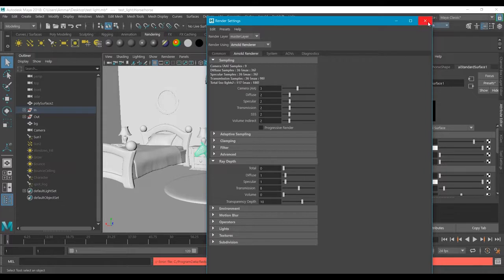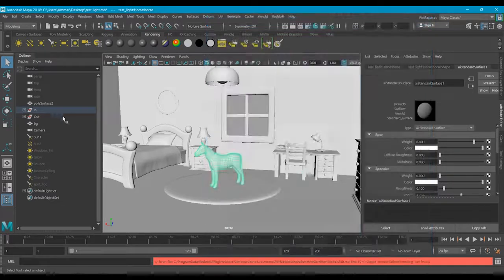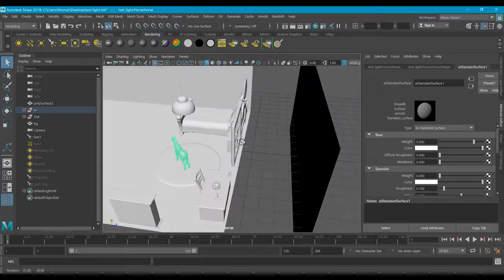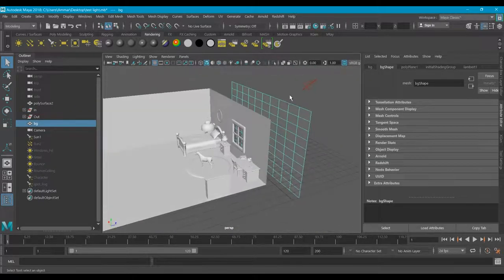So in this video, we want to try lighting the scene. We're going to use some methods to get the same result as global illumination, without turning it on, because we're going to get faster renders and we have a lot of control over the light in our scene. First of all, we want to show you how we can put a background image or color behind the windows. It can be a plane, it can be a sphere and so on. But before we go to it, we want to show you some other things about the lighting.